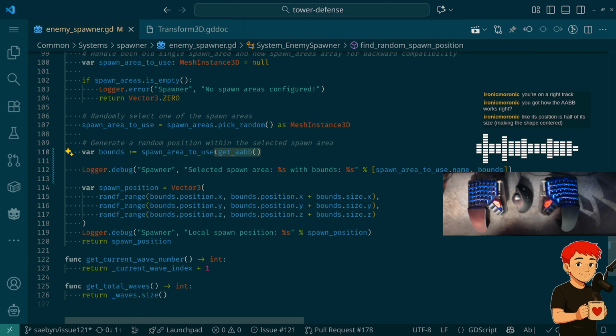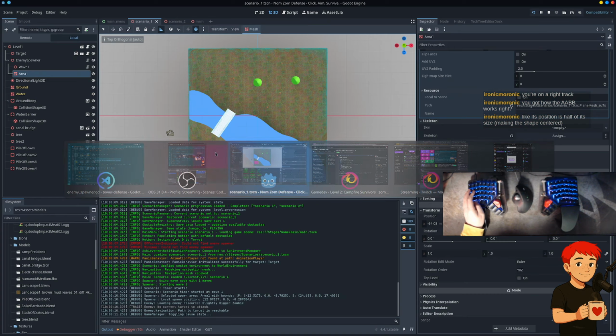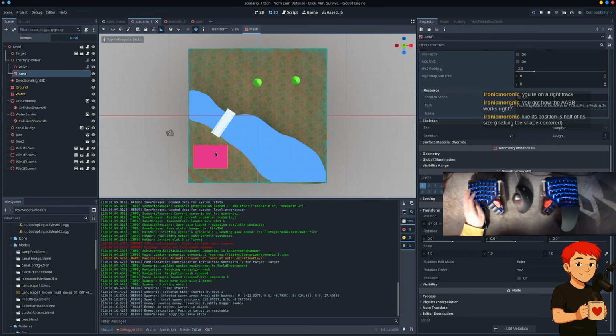Its position is half of its size, making the shape centered. Its position is half of the shape's size. Oh. Yeah, you're right.